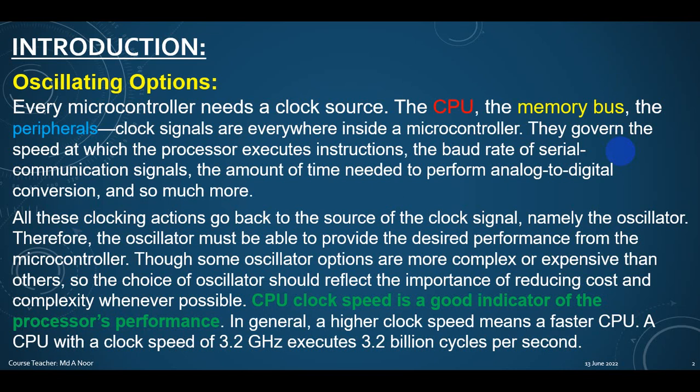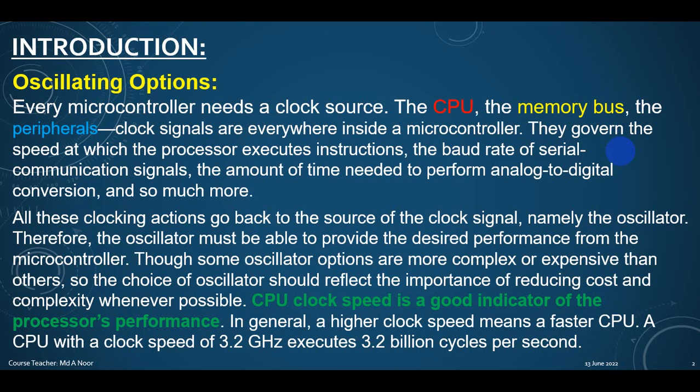If you recall the device lab, you have designed the 555 timer, and you have seen the operation of the astable multivibrator. What the astable multivibrator does is generate a sequence of clock pulses, a square wave, high low high low. That is the astable mode of operation of the 555 timer. So these are the different ways you can generate the clock signal.